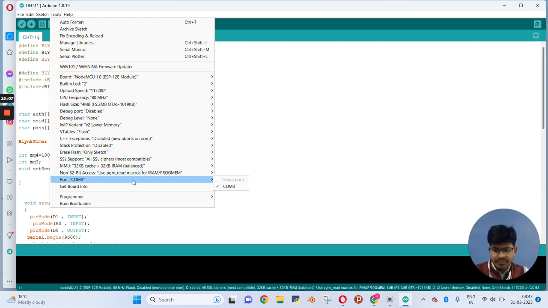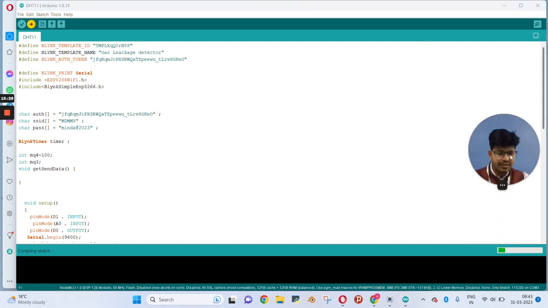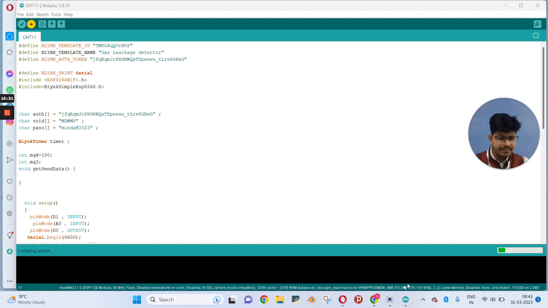Here on the Port option some communication ports will be shown. So click on the communication port on which you have connected your NodeMCU board and click on the upload option. It will compile the code and the code will be uploaded to your NodeMCU board. So you have to wait until this process completes.